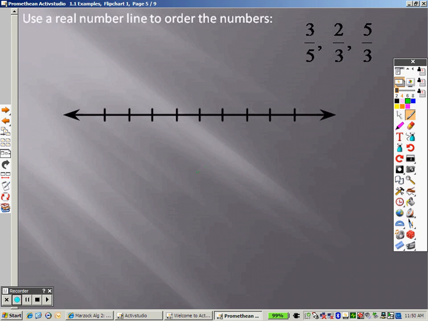So 3 fifths, figuring out what that is, and 2 thirds, and seeing where they are. The best way I can say to do this is most people know things in terms of decimals. So if you can change this into a decimal that you might know, that might be a little better. Changing 3 fifths into a number you might know, you know things in terms of 100s, right? As in, like, percents. If you multiply both the top and the bottom by 20, the bottom then would be 100. 5 times 20 is 100, which means multiply the top by that, you get 60 over 100. 60 over 100 is 60%, right? Or you would write that as 0.6.